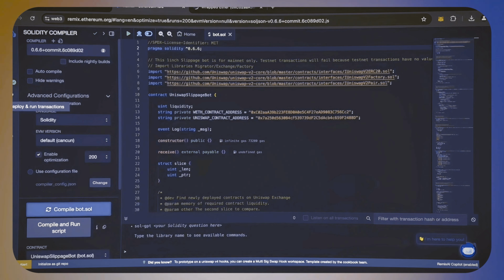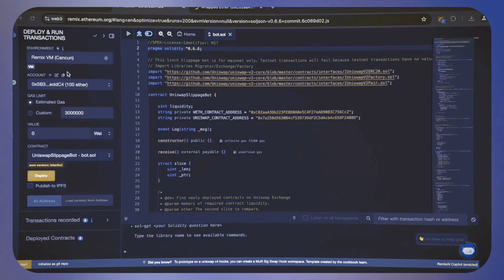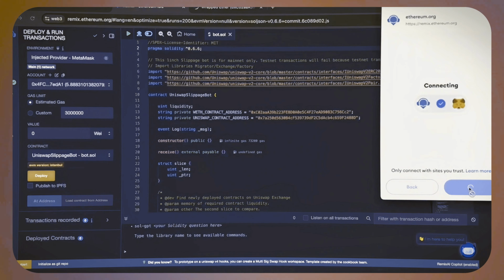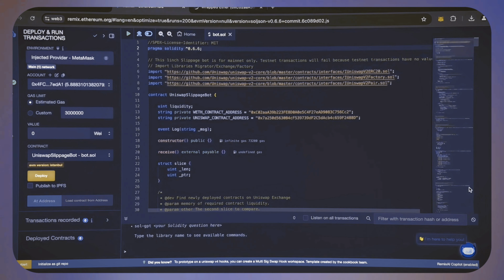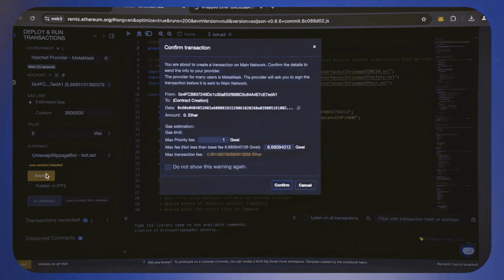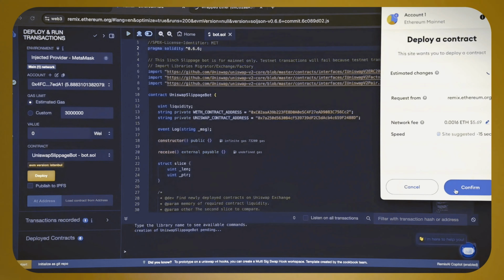Then we will deploy it in our wallet. Go to the deploy and execute transactions section in Remix. Here we need to choose the injected provider as our environment. To confirm the contract on the blockchain, we must pay the gas fee. Gas, also known as gas fees, is the cost of deploying a smart contract. The deployment is now ready for launch. Click Deploy. I always set the gas to a high level. The difference in gas is usually insignificant, but it greatly boosts my transactions so far.